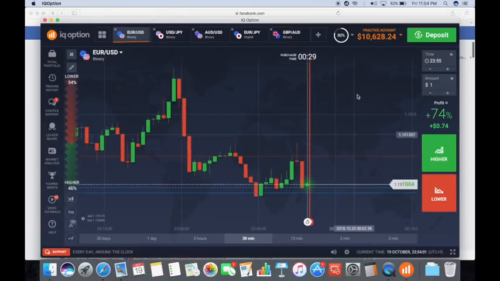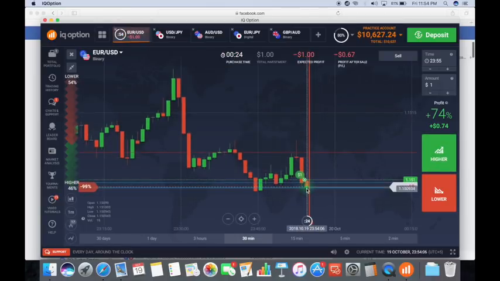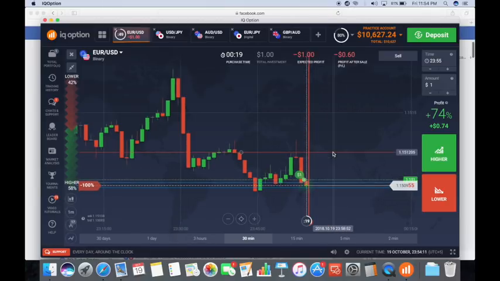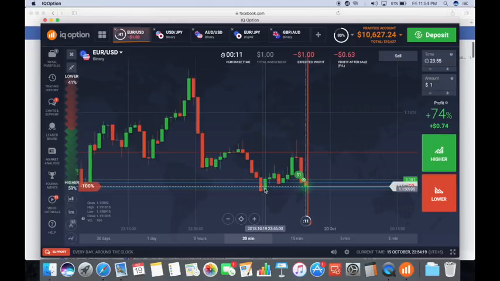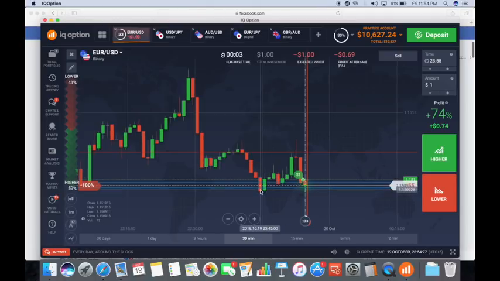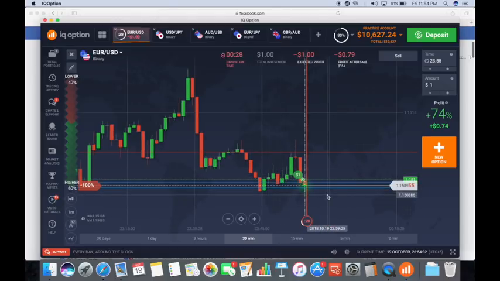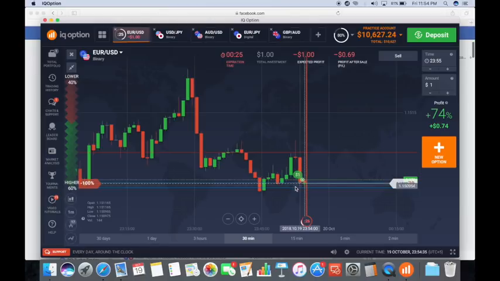I wanted to do this on real account. I want to send the money here. As you see, it touched my demand zone, but it pierced through that. Okay, so it will take some time to pierce through this because we have a good demand zone, not that much a strong demand level, I would say, but a little. I mean, it's okay because it bounced back from here, right? So let's see what happens.